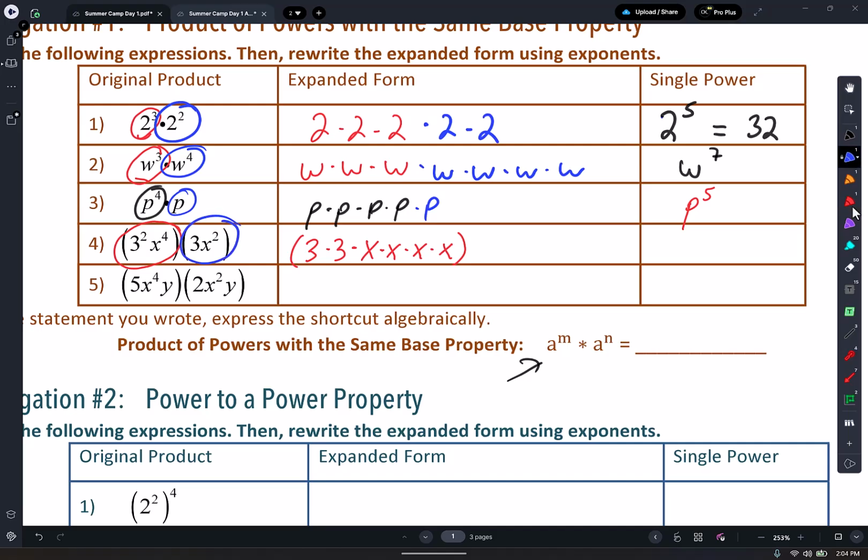And here is the one in blue. If you want to use colored pencils, or if you have a pen and a pencil, or you don't have to do any of this if you don't want to. 3 times x. Are we still okay? Okay. How many 3's do you see? So I'm going to write 3 to the 3rd power. How many x's do you see? x to the 6th power. Now, if this were Delta Math and it said simplify, they probably want you to write what 3 to the 3rd power is. So I'm going to put an equal sign.